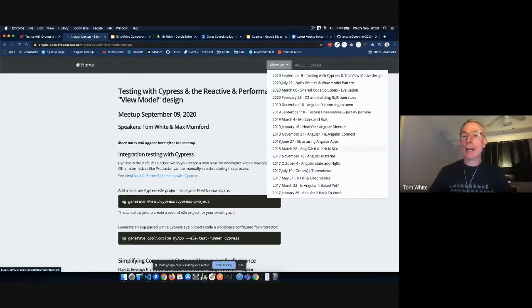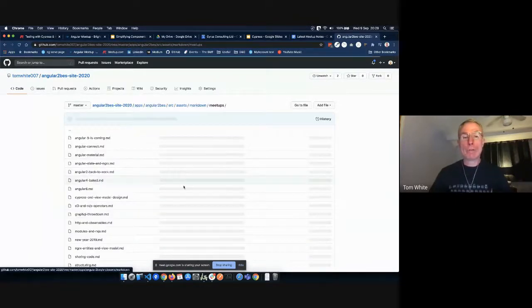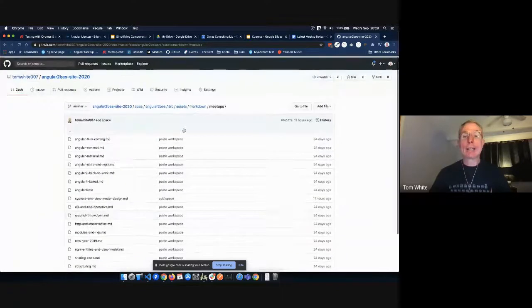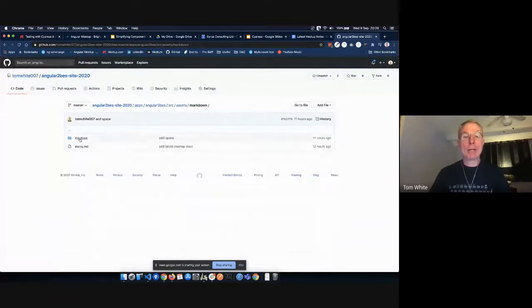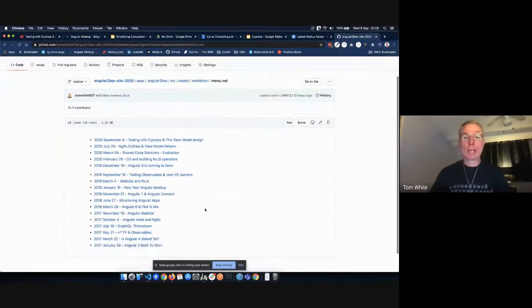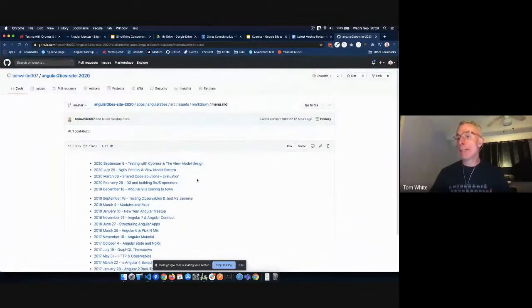The reason I've done that is so that within the actual GitHub repo itself, which is here, I keep all of the content as markdown files, all right? And I keep the menu as a markdown file with links in it, okay, that I then interpolate to become the menu links within the app.